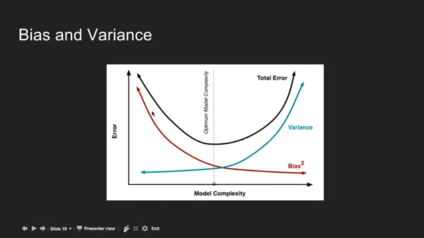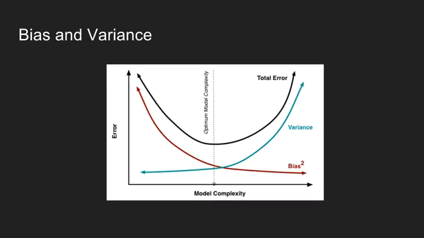Now, as we increase the model complexity, say increase the degree of a polynomial that we're trying to fit to some data, we'll see the bias drop, but then subsequently we'll see the variance start to rise as well. And eventually there's a point where the variance starts exceeding the bias. And that's problematic, of course, because once we get to that point, the validity of our model starts to drop as well.